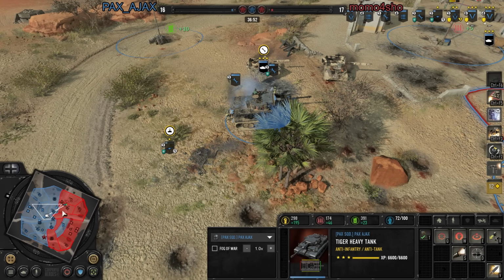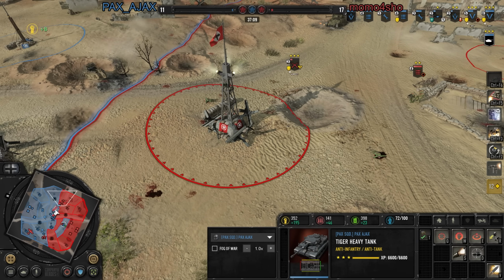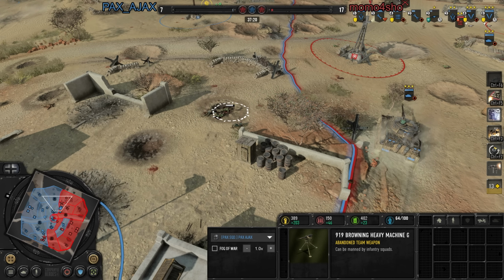This will pin! He's rolling out to the side now, 11 points. Pax, a dodge. Oh my god, that strafe. That was like a full health machine gun just about. One shot by the first pass.